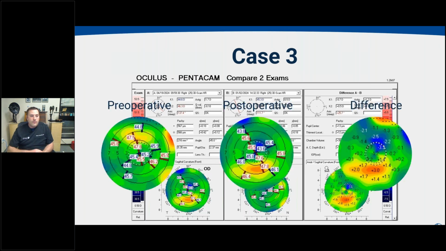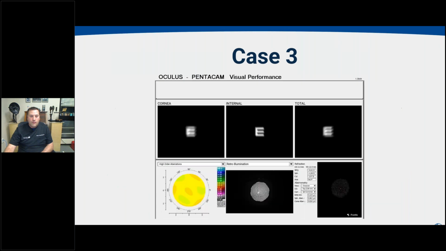So again, this just emphasizes that difference that we're seeing pre and post-op, which you can easily analyze with the maps that are available on the Pentacam itself. And in this case, it turned out that she had a very, very dense SPK centrally, which is really a reaction to the preservatives in her post-op drops. And that was what was causing all of her irregularity.